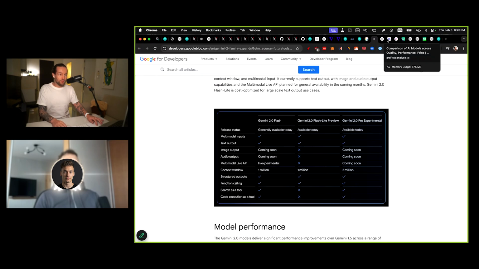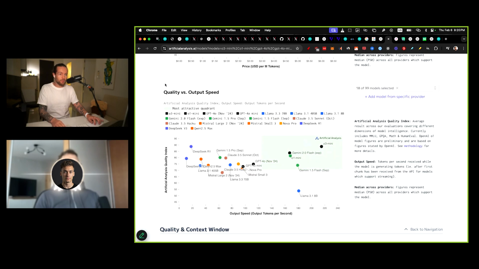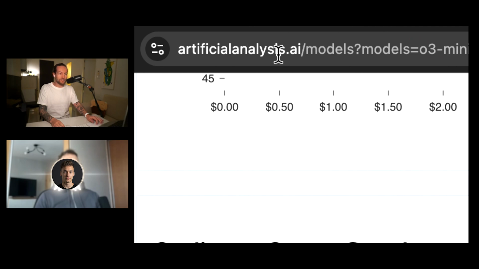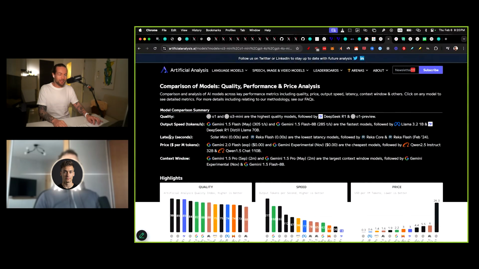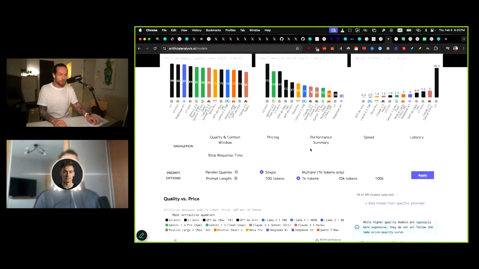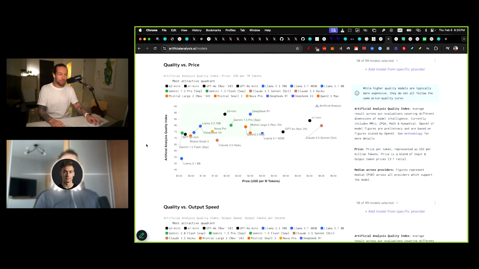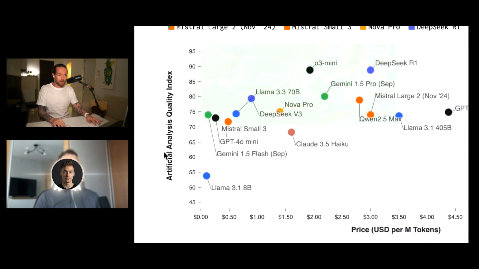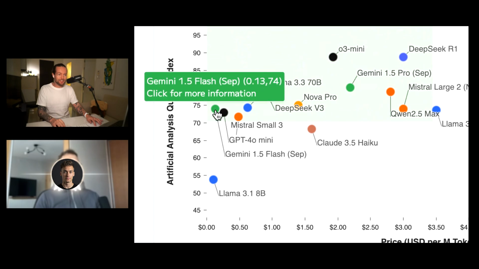So the thing that everybody cares about is, how good is it really? So I'm gonna go to this website, which I found this week and is really great, artificialanalysis.ai, that can basically compare all the different models. So I just clicked here and I checked out the models. And as you can see, you have them here on the site. As you can see in the quality versus price, and we're going to talk a lot about how cheap it is, especially for developers. You can see that Gemini 1.5 Flash goes right here in extremely cheap.